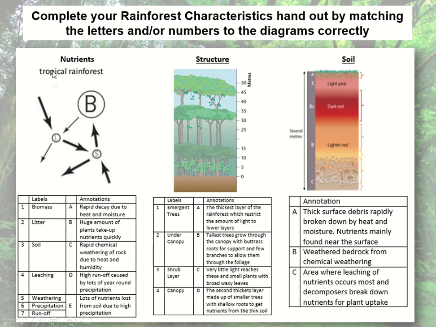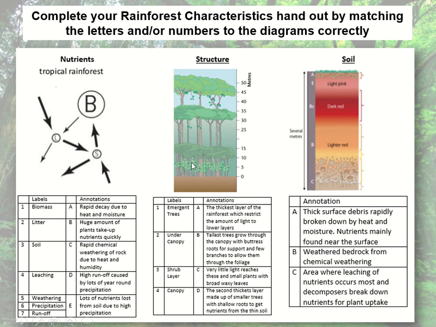And hopefully that is fairly self-explanatory, and you'll build up a very well annotated labeled diagram of a Gersmehl model for a rainforest. Once you have done that characteristic, you can then move on to the structure, and you can identify, and again, use online to look up anything you're not sure about. These are very common information. You'll find it in textbooks, you'll find it online really quickly, or in the revision tutorials that I provide as well, which are on this YouTube channel.